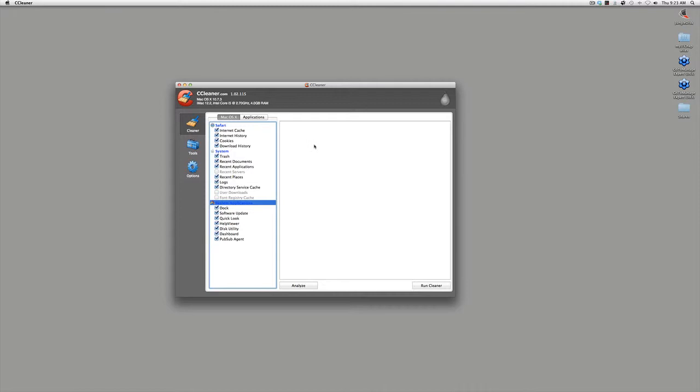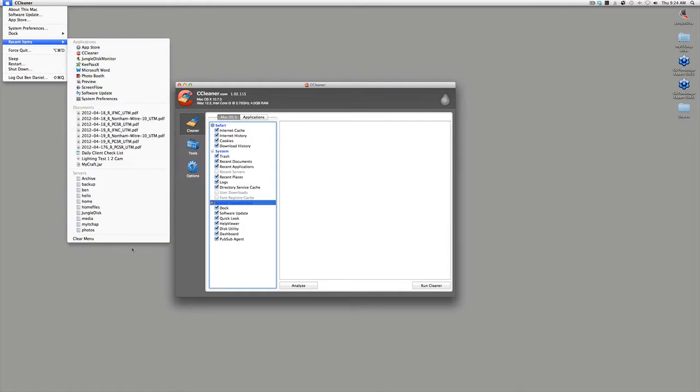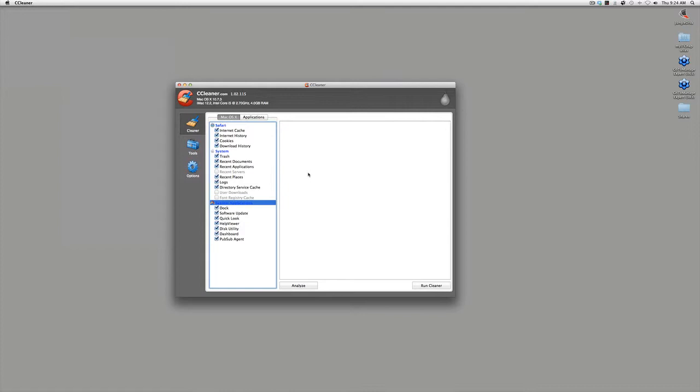What we've got here is the ability to clean out temporary files in Safari, things like the system. It'll empty all recent documents out of the lists, and empty recent applications out of the recent applications list, which is found up here. The recent items there, so just empty all of those out. Recent server lists, I generally leave that unchecked. It will default as checked. You can deselect any of these if you don't want them to run.